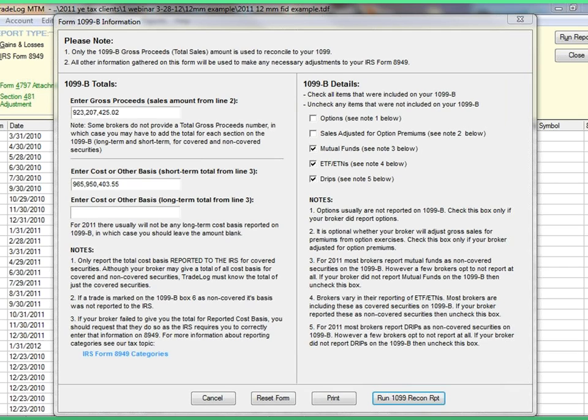That's how we enter what is from our 1099. That's the kind of information that the IRS is going to enter into their computer. So we need to try to match that with our 1099 detail. And Johnny, it's important to note that Tradelog is just having you enter the totals, not the line by line and all those codes. That's correct. So there might be some differences with all those line by line. There's no way to download a 1099-B.